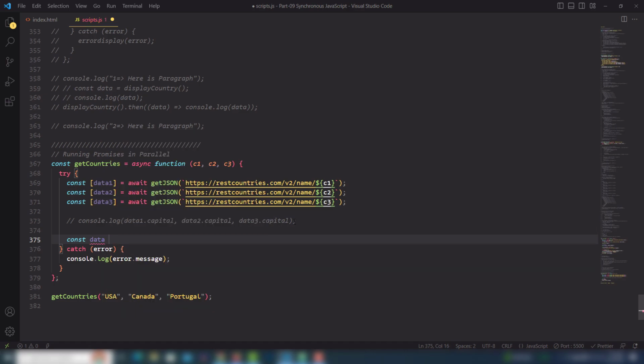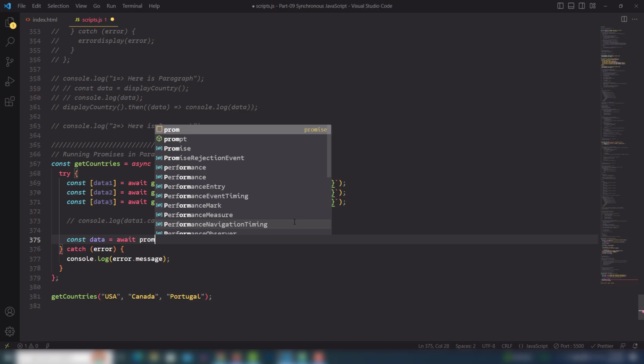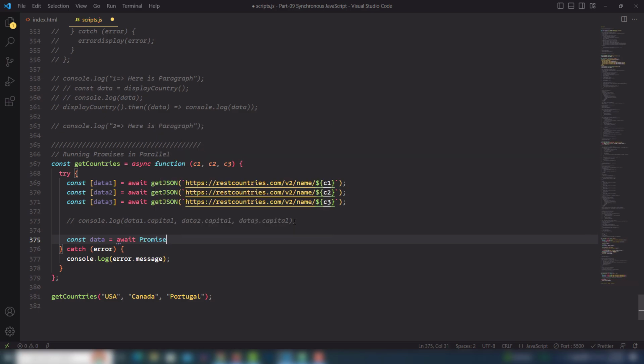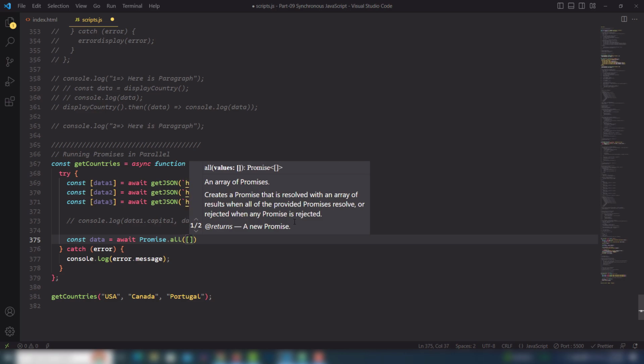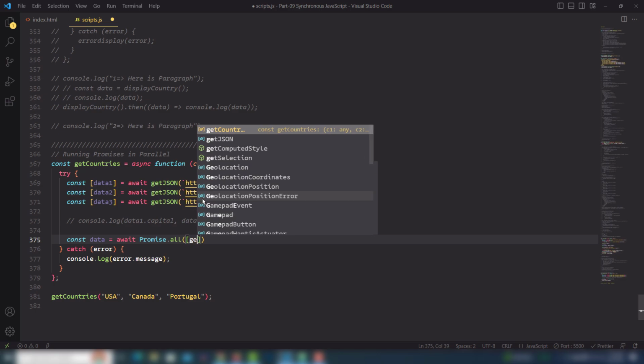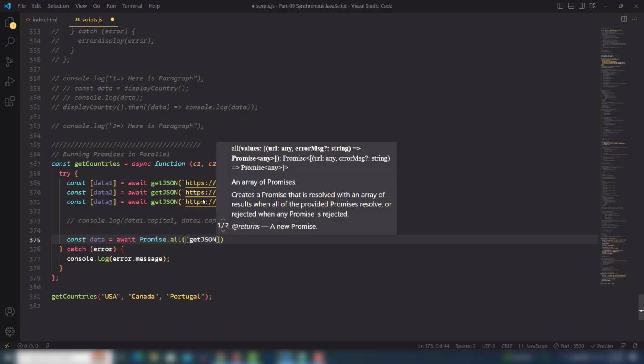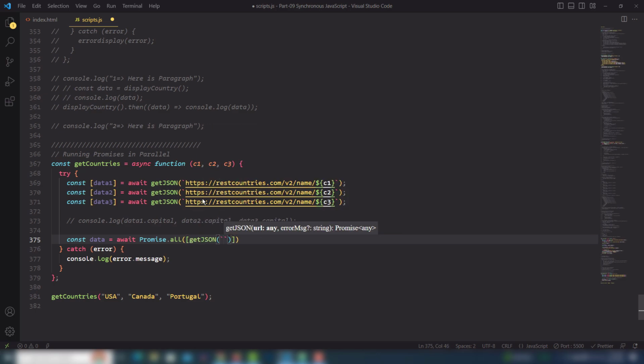I'm going to create a data variable and await Promise.all. Inside that I'm going to add the array. Inside the array I will add the getJSON function, and on each getJSON function I will get the data one by one.